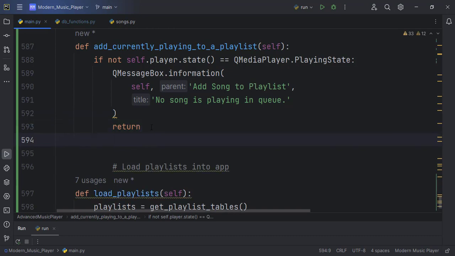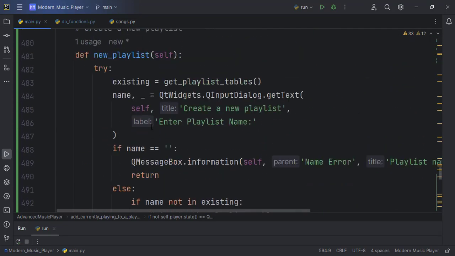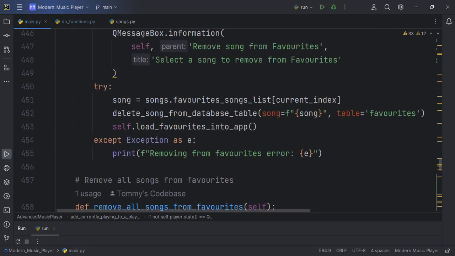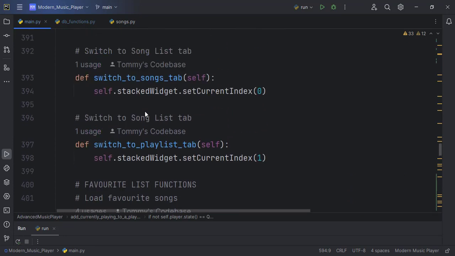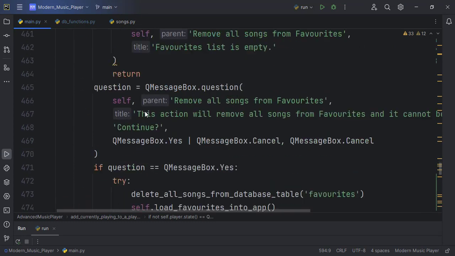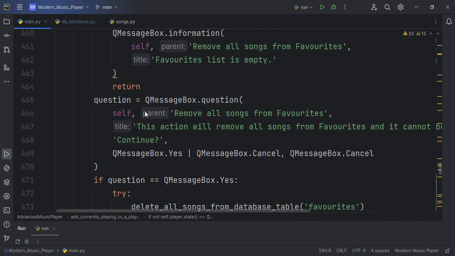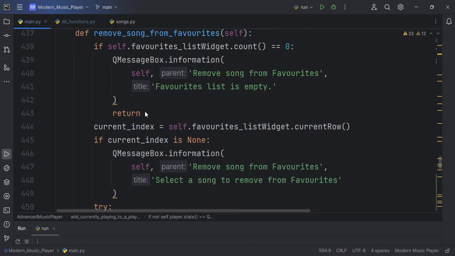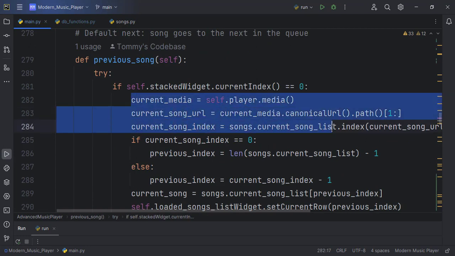I think inside the favorites there we found a way to get a song that is currently playing. Should be somewhere here. Okay, so this is it, and yes, this one will get us the current song that is playing.